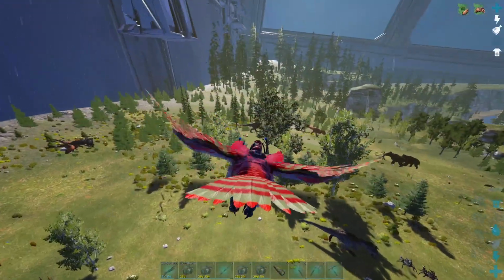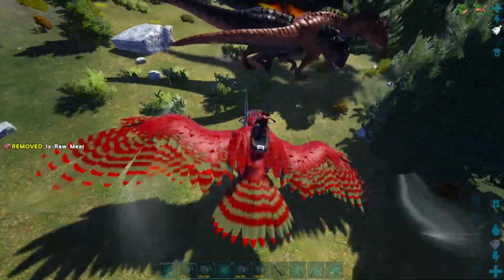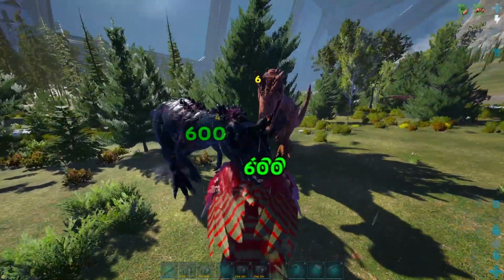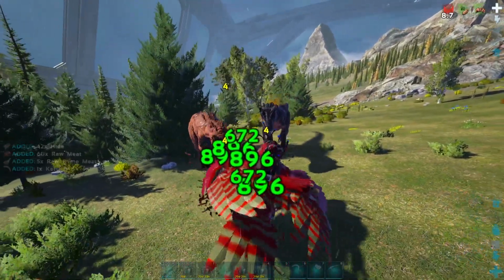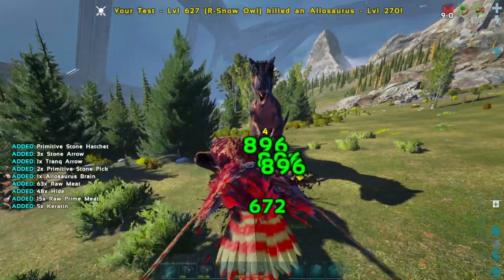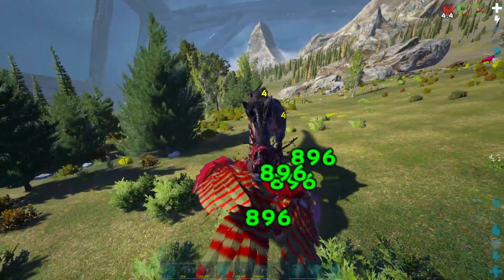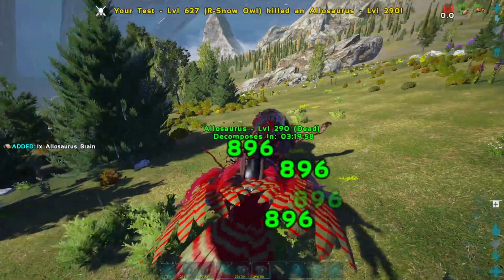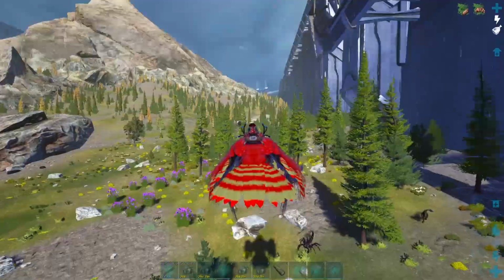There's a Rex. Let's try going up against these alphas. They got some mating boost, I think is what it is. 600, that's pretty good. Finally, okay. Oh, I think I got a level. Ooh, that's a pretty owl.